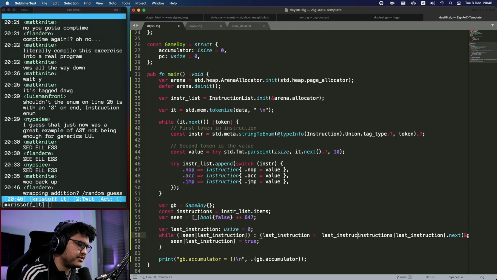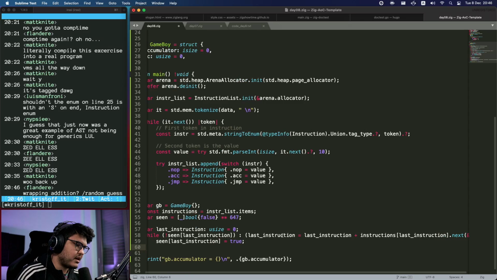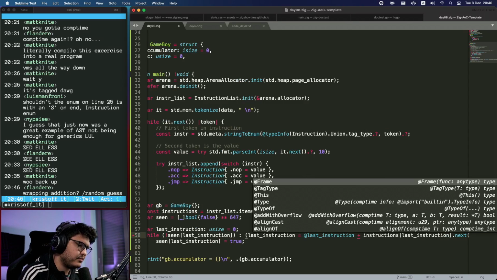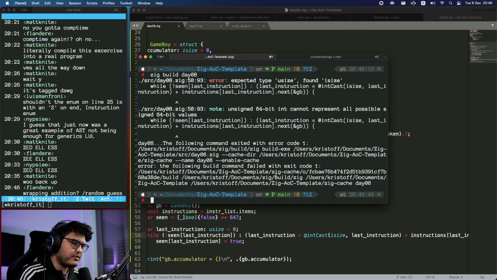So, okay, now I simplified the problem. Now the problem is that I need to make this thing work out. How do we make this thing work out? You know what? I can do as, or intCast isize last instruction. And I think this is almost there.